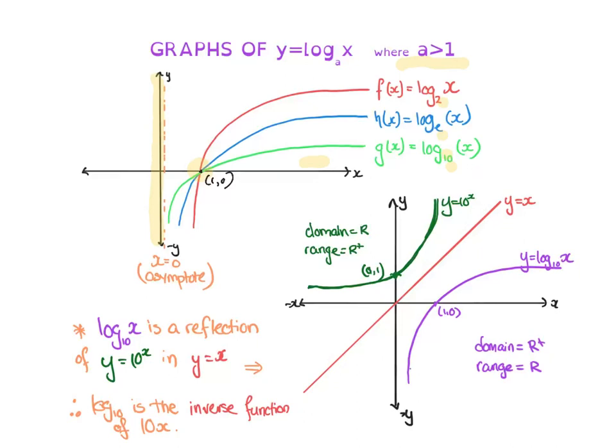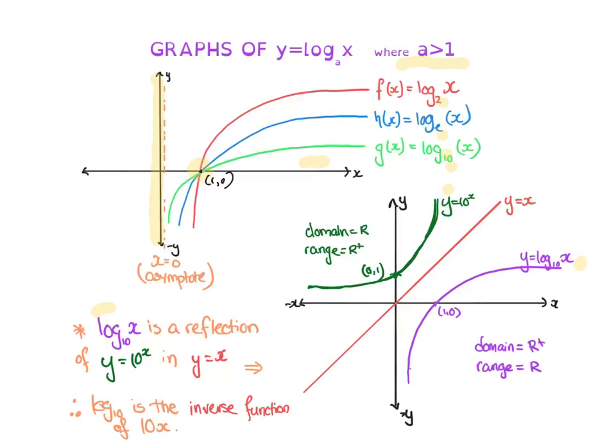Now if you look at an exponential graph, looking down here on the bottom graph, we've done log base 10 of x in purple. Now if you look at 10 to the power of x, which is an exponential graph, we actually see it's a reflection in the red line, y equals x. So when we have a reflection on that, that's actually the inverse. So we can see the inverse.